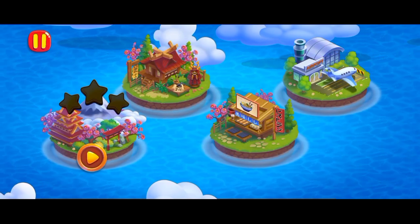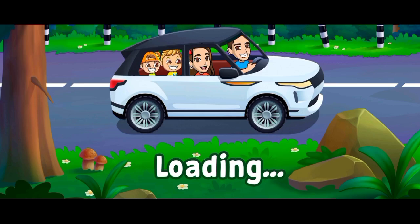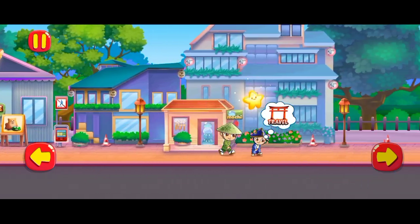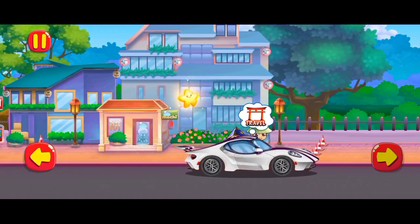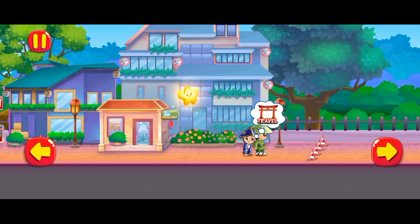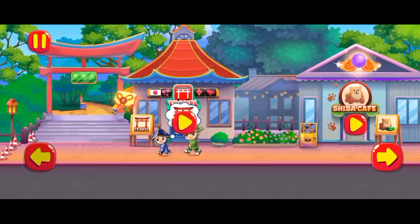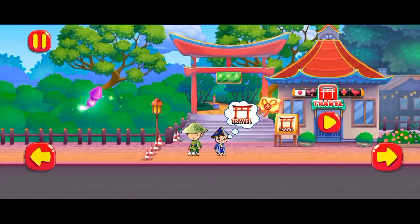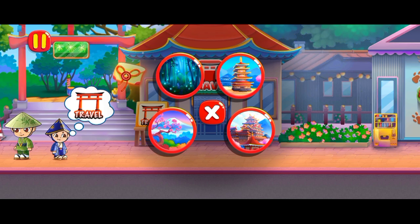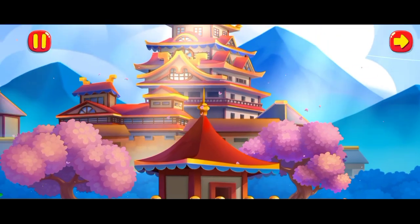Let's start exploring Japan. In Japan, there are so many beautiful places. Where should we start? Interesting. Wow, it's so beautiful here. Where should we go first? Wow, it's so beautiful here. This is the Imperial Palace, one of the main buildings in Japan.